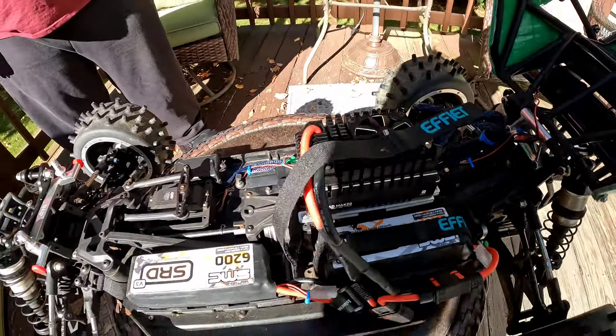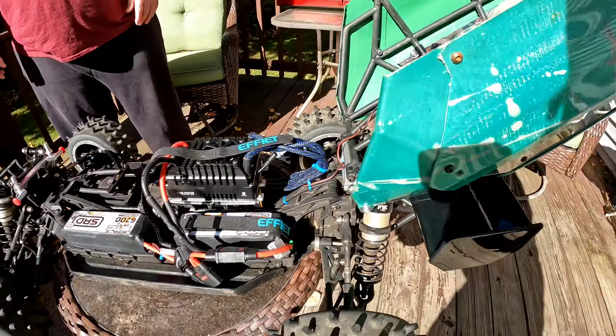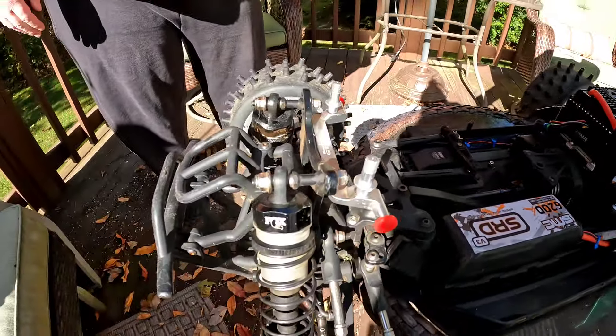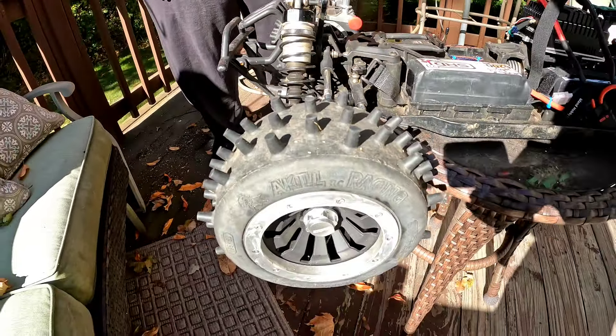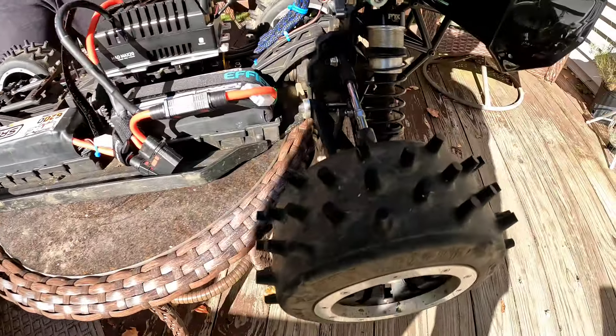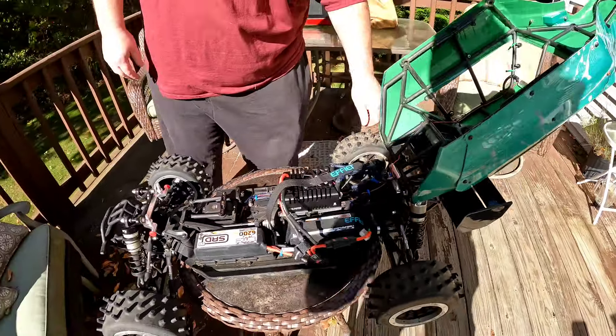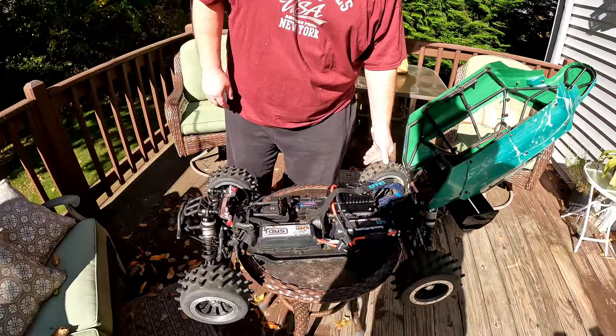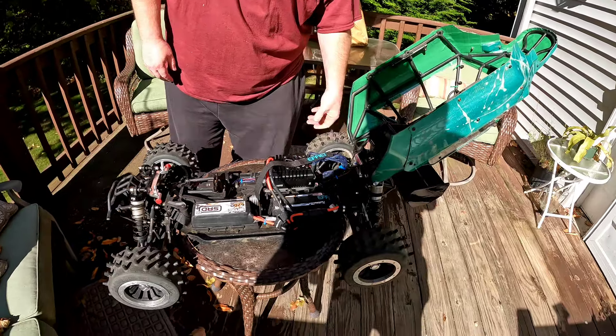Mike doesn't play games y'all, he's got all the nice toys. It's like when you're small and you've got a best friend who has all the nice toys and you go over to their house — that's Big Mike for sure. The DB is in pristine condition. Looking at these Kill tires brand new makes you realize mine wore out fast. Looking at yours compared to these brand new ones — yours aren't even a couple months old and they're already worn down a little.